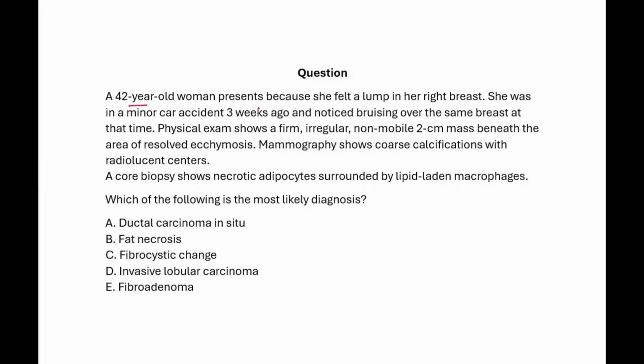A 42-year-old woman presents because she felt a lump in her right breast. She was in a minor car accident 3 weeks ago and noticed bruising over the same breast at the same time. Physical examination shows a firm, irregular, non-mobile 2 centimeter mass beneath the area of the resolved ecchymosis.